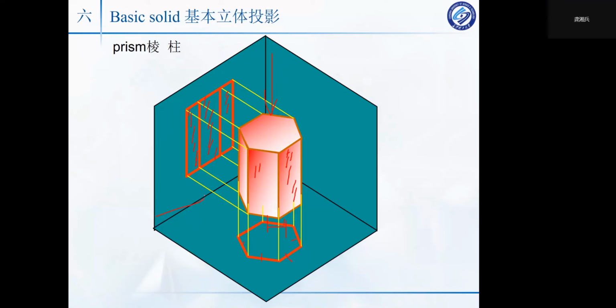And on this direction it is a little bit difficult. It is just a line in the middle. And this plane is the same as this plane, and this plane is the same as this plane, all blocked by this plane. So on this direction it is like here. Do you have any questions for the projection of this one? We call it a prism. Remember the prism's projection, because it is basically solid here.